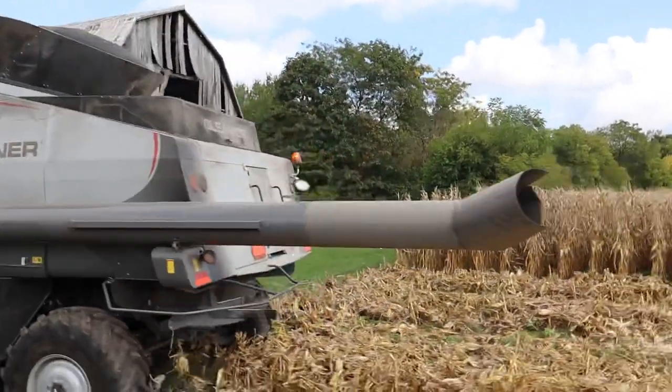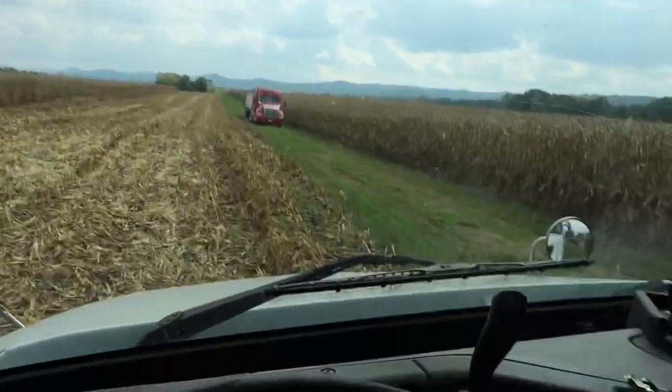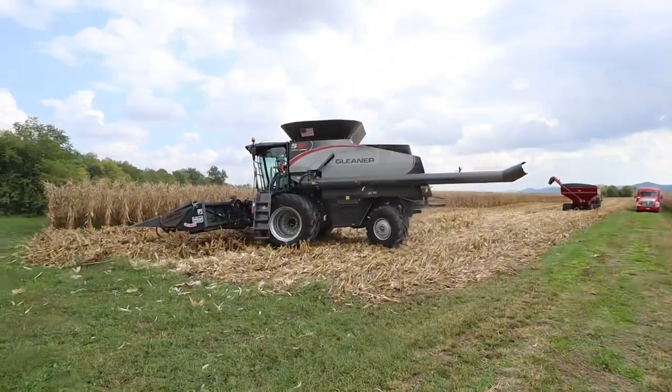Me and BJ left Dad over there — he's harvesting a bin load right now. BJ's in the grain cart, I'm in the last truck, then we'll be moved over. We're leaving my pickup here — we'll have one pickup at the field. We're a whopping five acres in and we might be getting rain here soon. Might be a short harvest day. If we just do five acres a day and get rained out, that's more harvest videos for you guys.